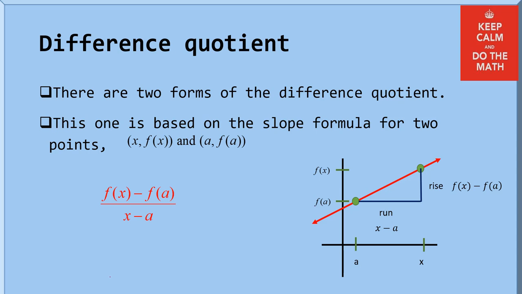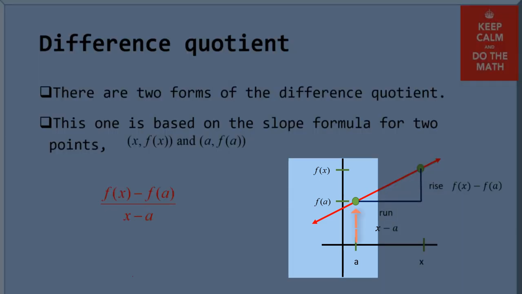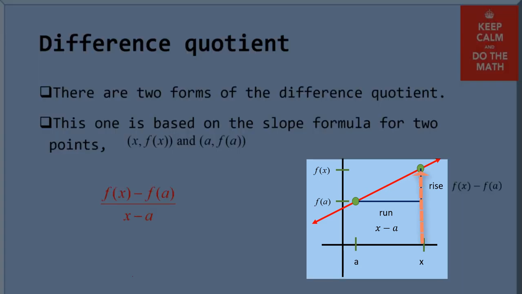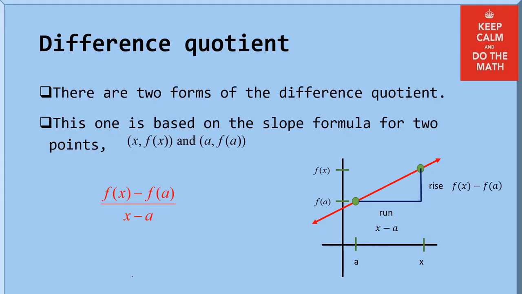We have the points x comma f of x, because remember f of x is another way of writing y, and the point a, f of a. So if you take a look at our graph down here, you can see that I have point A, and if I go up from the x-axis to A, and I look to the left, that dot has a y value of f of a. Looking to the right, I go to the value x on the x-axis, and as I go up, I realize that point is across from the y value f of x. So my rise is f of x minus f of a over x minus a.